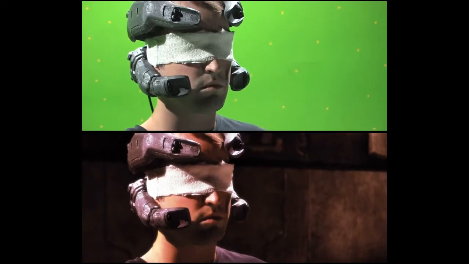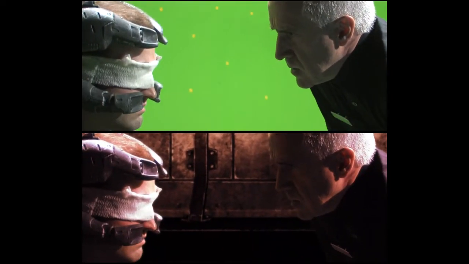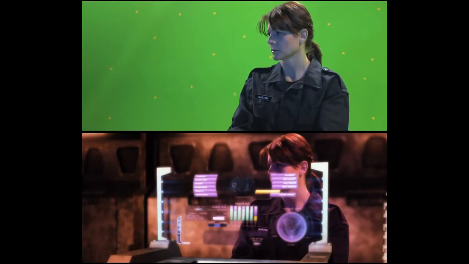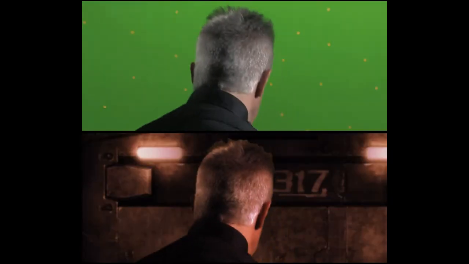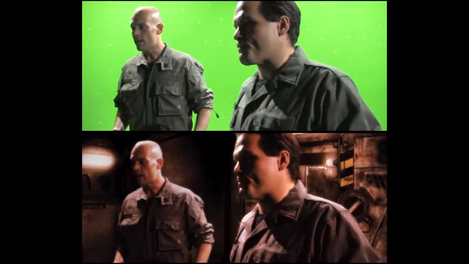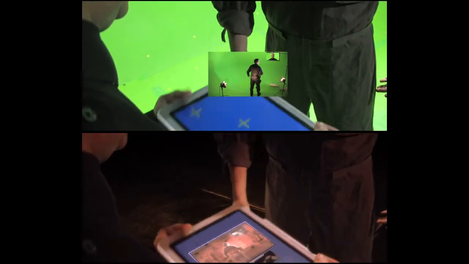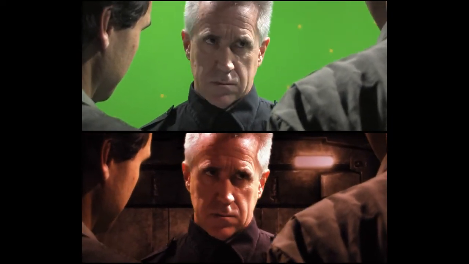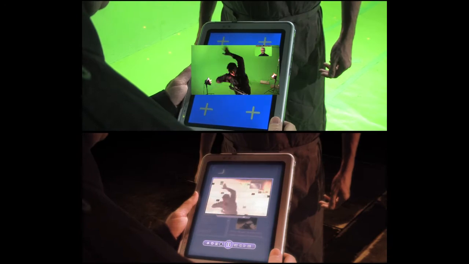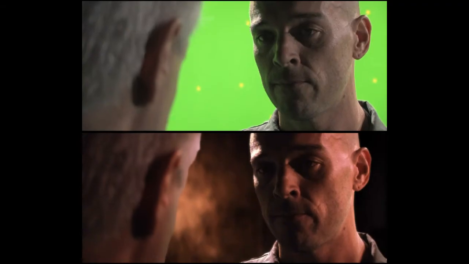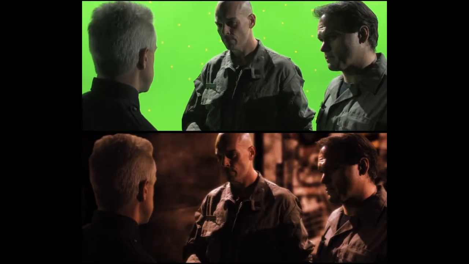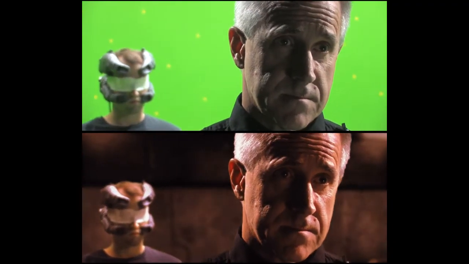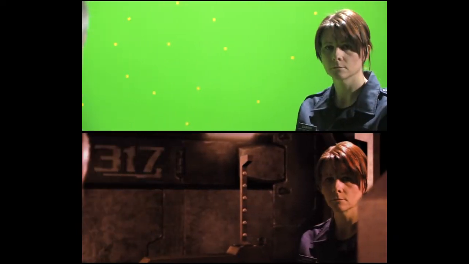Props are really important, particularly when you're shooting on a green screen, because it gives the actors something concrete to focus their performance. And in a way, Anders, the fellow who plays Hopper, he had it kind of easy. We'd stick the helmet on him and bandage his eyes, and he could totally believe that he was in that environment and experiencing those sensations. Whereas a lot of the other actors, they have to completely imagine what they're seeing on the tablet computer, or imagine where the doorway that they're walking through is.